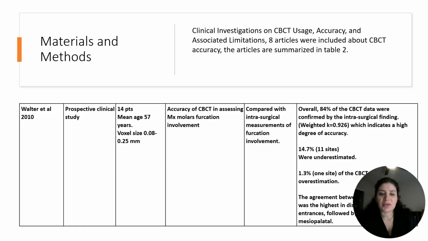Then we have Walter et al. in 2010, who also had a prospective clinical study, 14 patients, and the voxel size was 0.08 to 0.25 mm. He compared the accuracy of CBCT in assessing maxillary molars furcation involvement with intrasurgical measurements of furcation involvement. And he found that overall 84% of the CBCT data were confirmed by the intrasurgical findings, which indicates a high degree of accuracy.